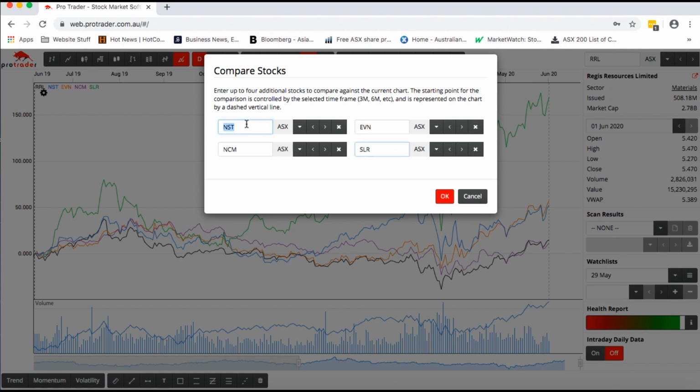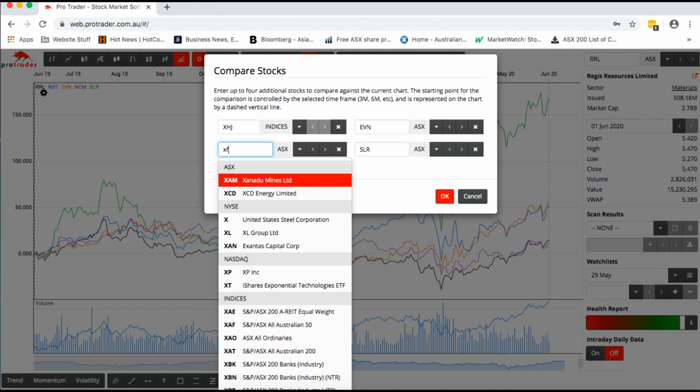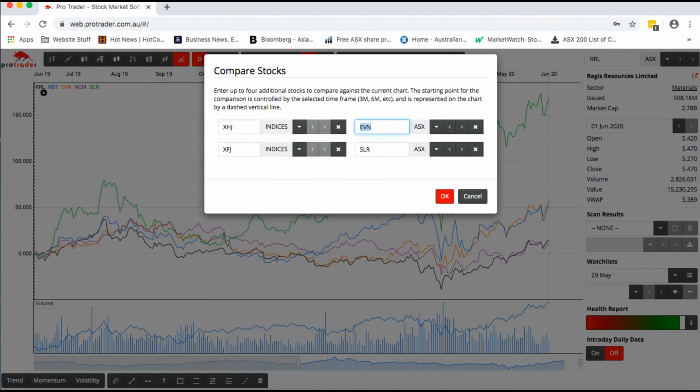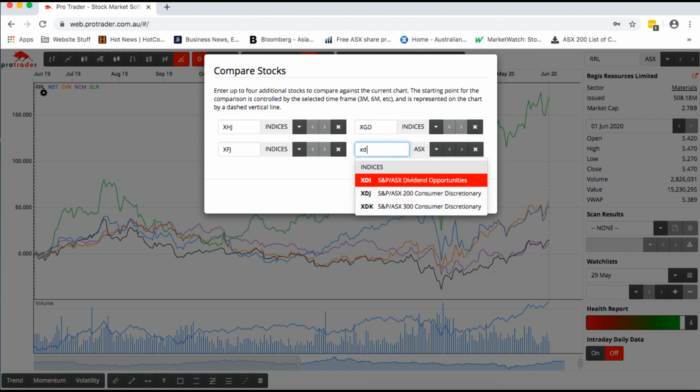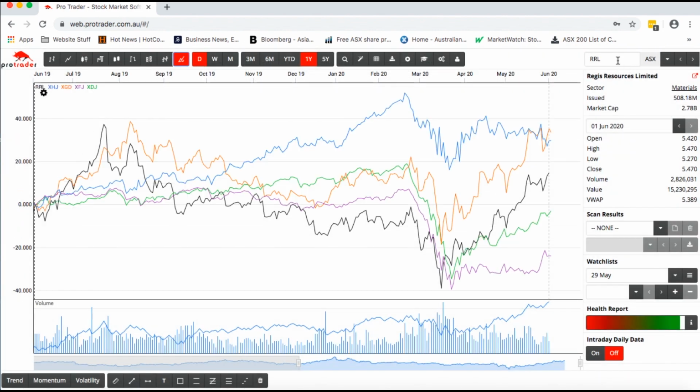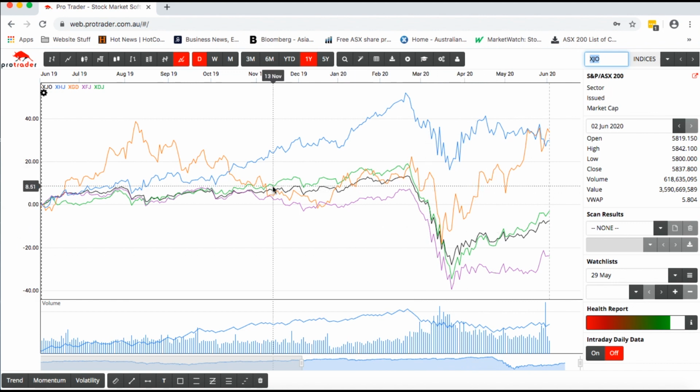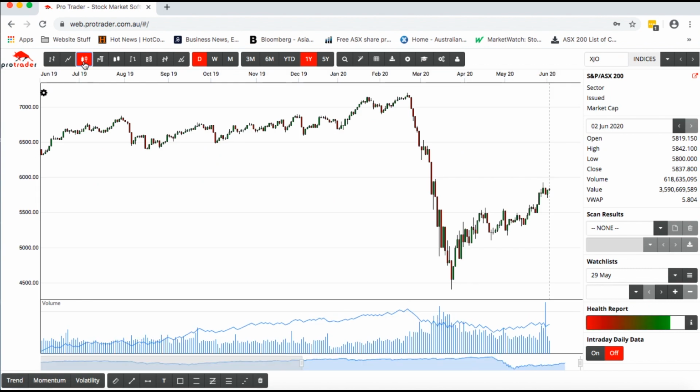It's also very good for when you're trying to compare against different indexes. Let's say you want to see where the money is going. If you're trying a bit of Mark Faber index investing, XDJ, and once again you can see here it enables you a maximum of 5. Then we can see which is the best index, and you can see here that healthcare has been very good, but really since around October the 13th, the gold sector has really started to be very strong. So once again, that's in the comparison chart, and it's a very, very good function. For the rest of this webinar, I'm just going to use the candlesticks.